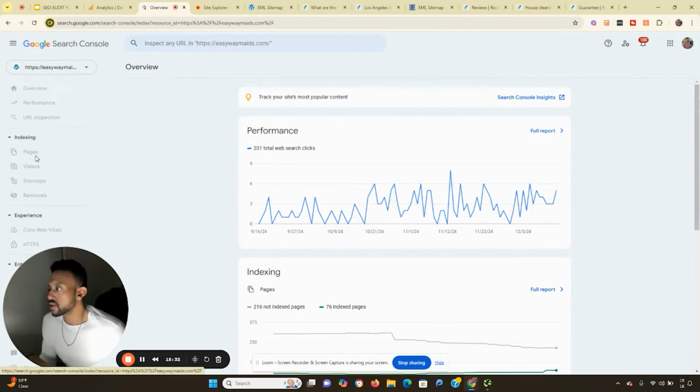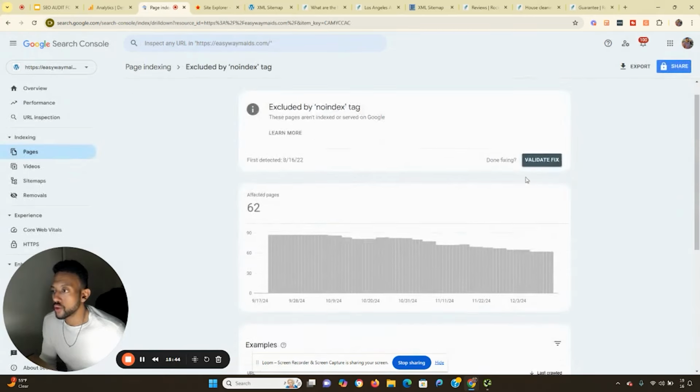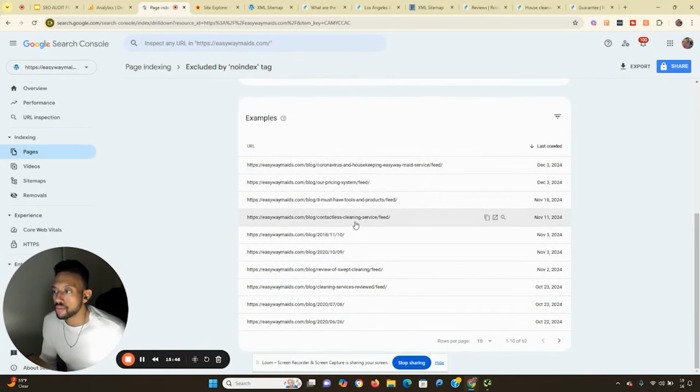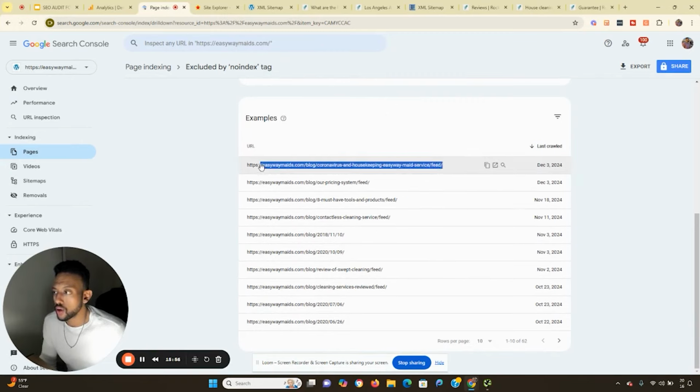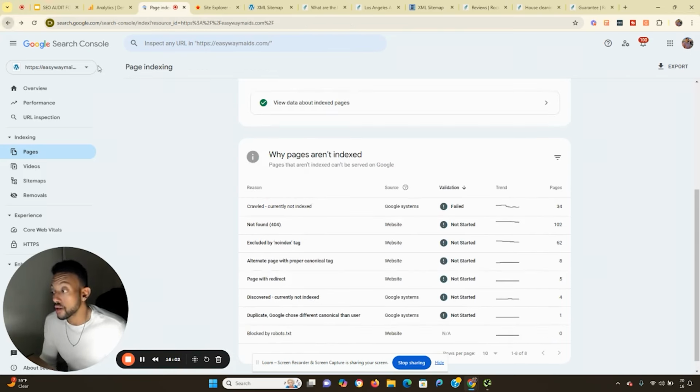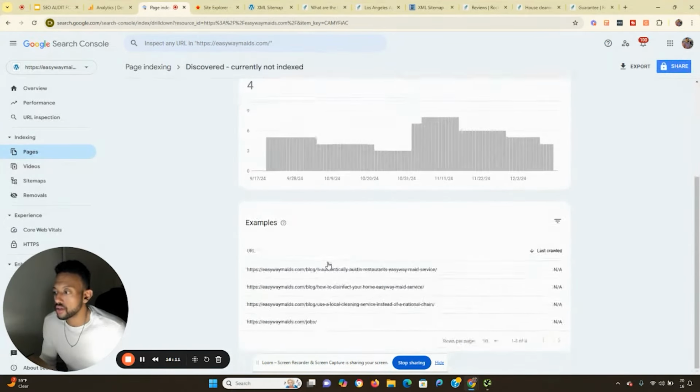We start with the indexing section, like the pages. You want to see, are there broken links that are being picked up? Are there pages with a no index tag that are not being picked up? For example, are these URLs that we want, but they're not being picked up? So far, I don't see a URL that we want, so I'm going to ignore this. But if there was a URL that we care about and it was being no indexed, Search Console will let us know. If there's a duplicate, it'll tell you what Google prefers. Look, it's duplicate, currently not indexed. If we don't really care about them, then it doesn't matter. We don't need them indexed anyways. But if they were pages we cared about, well, we care.